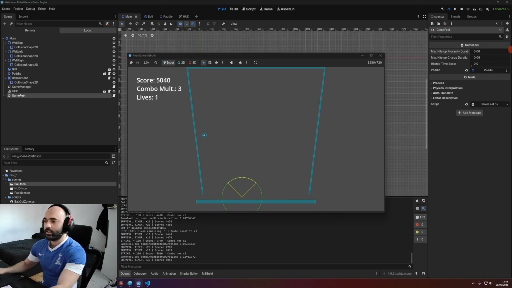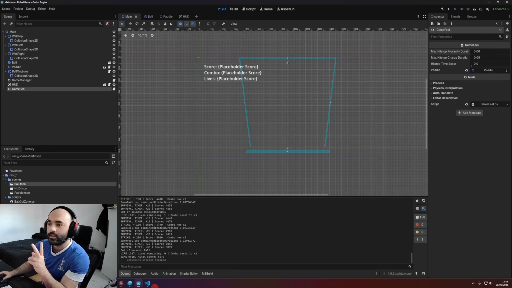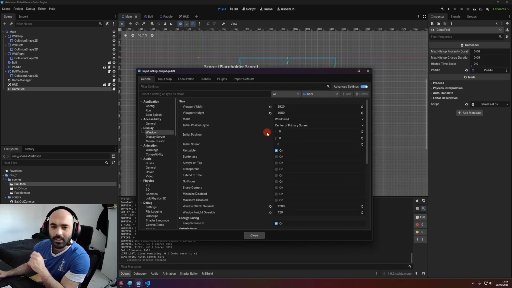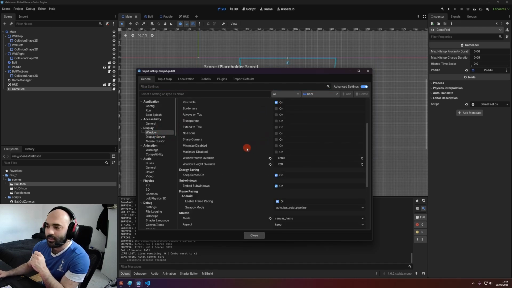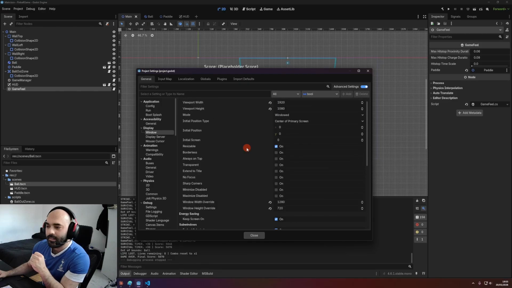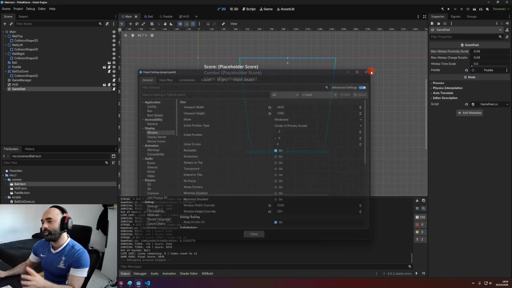So next up, what I want to do, two things. I did watch a video about Godot best practices, and it was talking about the project settings in terms of the window, how to set this up. So I'm gonna go over that, try to set it up properly so that I'm not developing my game in the wrong aspect ratio or resolution.